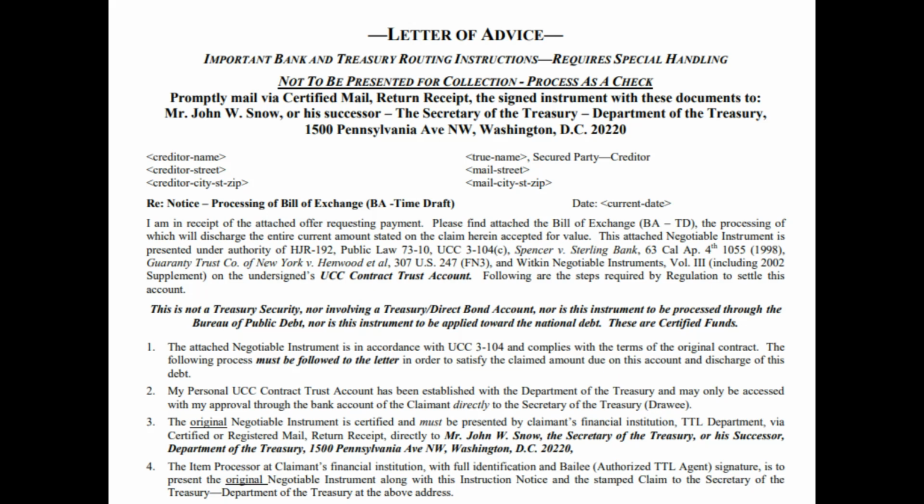And you're gonna have your name here, your true name. So that'll be upper lowercase, and then your city, state, zip. Then it'll be to the Secretary of Treasury, Department of the Treasury Bank, S.B.A. ledger, and you're gonna have all your numbers in accordance with whatever it is that you're trying to discharge. So it should correspond with the account numbers and things like that.